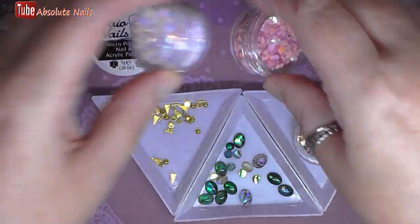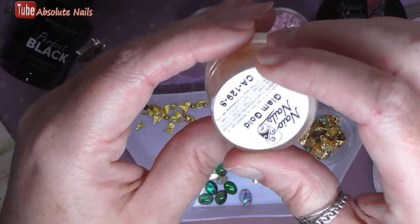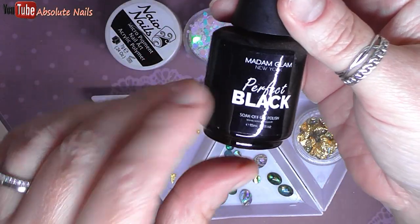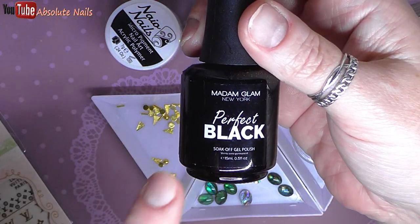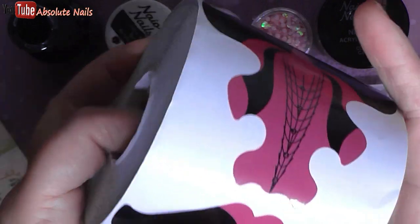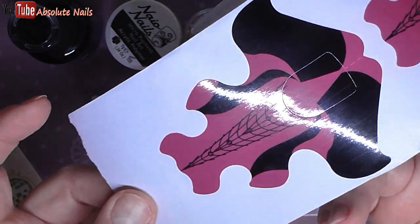showed you in last week's video, I think. And I think I'm going to be using Glam Gold from NAIO. On my other nails, where I'm not putting this stuff on, I'm going to be using Madame Glam's Perfect Black. I am going to sculpt my nails, so I'm going to use these from NAIO again.